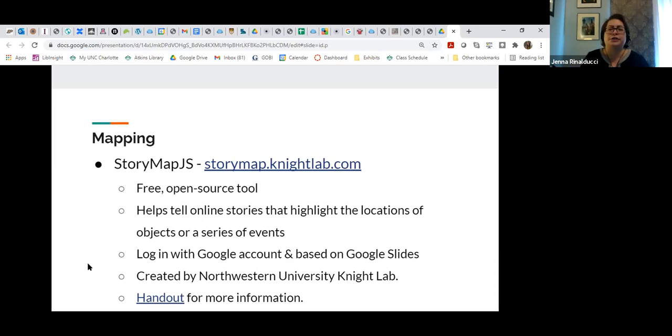I will say though, just as a cautionary tale, because it is free and open source, it can be a little glitchy sometimes. Like a few days before, as I was prepping some of my slides, all of a sudden I could see the titles of the maps I had created, but I couldn't actually see any of the content. So I got a little worried, but then the next day they were back to how they were supposed to be, because they had also disappeared from my LibGuides that day too. So I don't know if they were working on something on the back end. But it does happen on occasion, but I feel like the pros outweigh the cons with their tools.